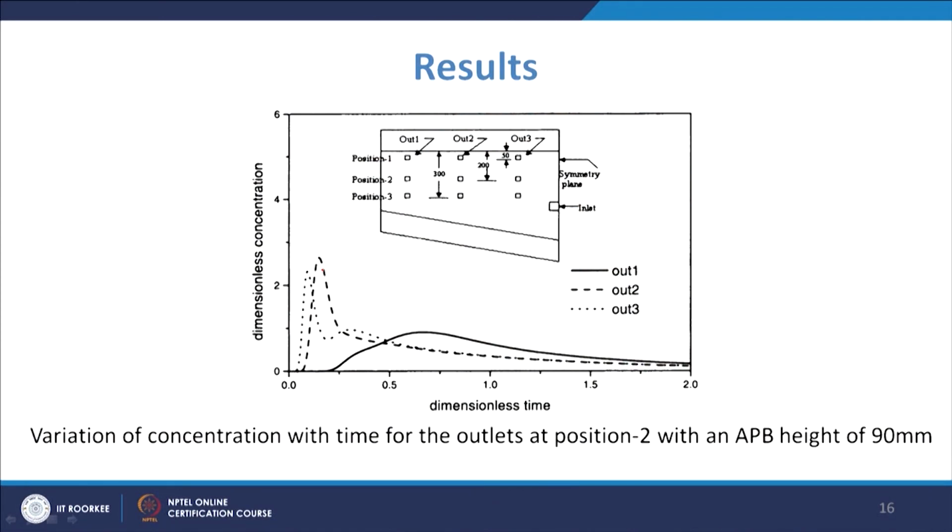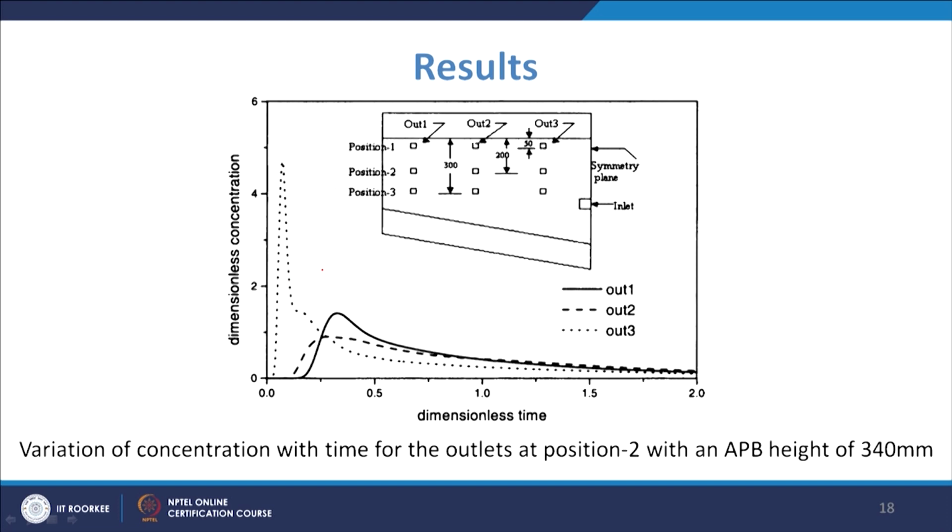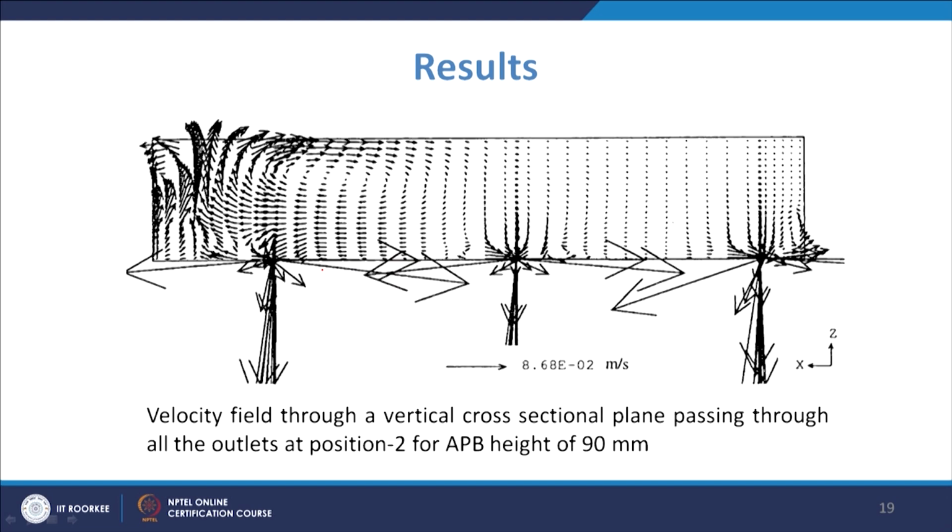So, then you can even change the height of the APB. That was also changed, and as you see, once you change the height, this value somewhat increased again, and if further increased it will give you a larger value. But the values of the mean residence time and mixed to dead volume will be more indicative of the mixing parameter. So, that can be computed, and you can also see the change in the velocity field.